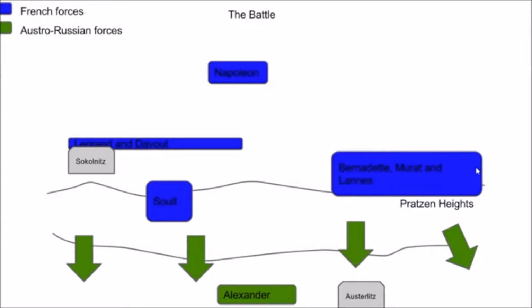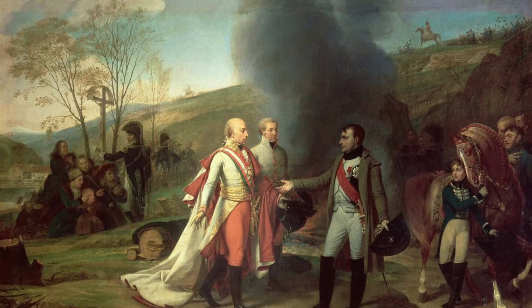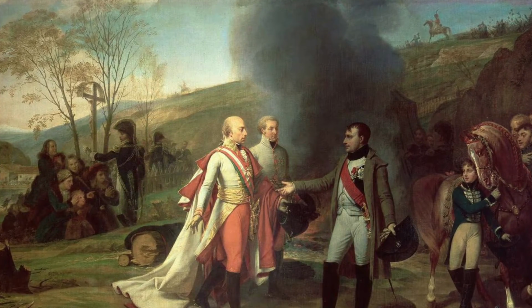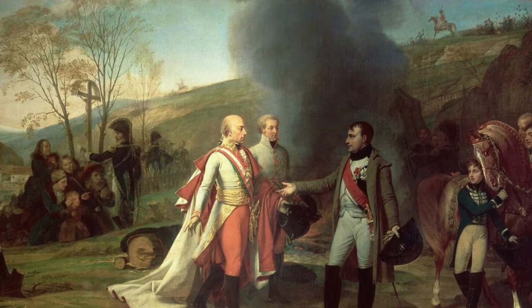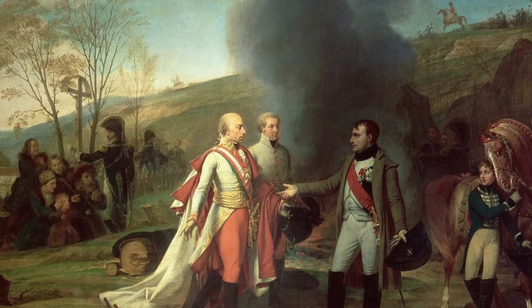The Allies suffered a crushing defeat, and the War of the Third Coalition ended. The Battle of Austerlitz is regarded as one of the most famous battles in the world by multiple historians, and is still remembered fondly by the French to this day. It is also regarded as one of the best strategic victories of history.